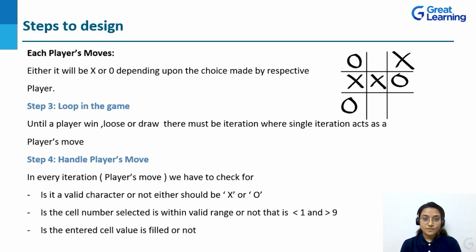The third condition which we have to check is whether the selected cell is already filled or not. Sometimes there might be repetition of that particular cell, which the player might choose by mistake. We have to create exception handling methods for all these. What if all these problems occur, how will the code self-repair, right? In step 4, we have to form exception handling for all the 3 conditions listed.